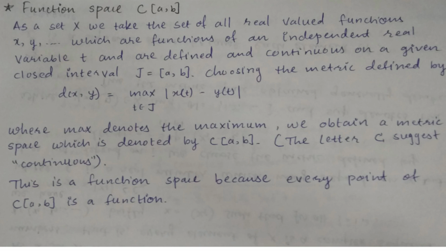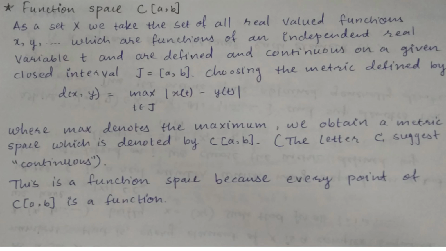For that, first you have to take a set X, which is the set of all real valued functions x, y, which are functions of an independent real variable t. It means if you are taking some element from C[a, b], which is one type of function, with variable t, they are defined and continuous on a given closed interval. Suppose I say J is equal to the closed interval [a, b].